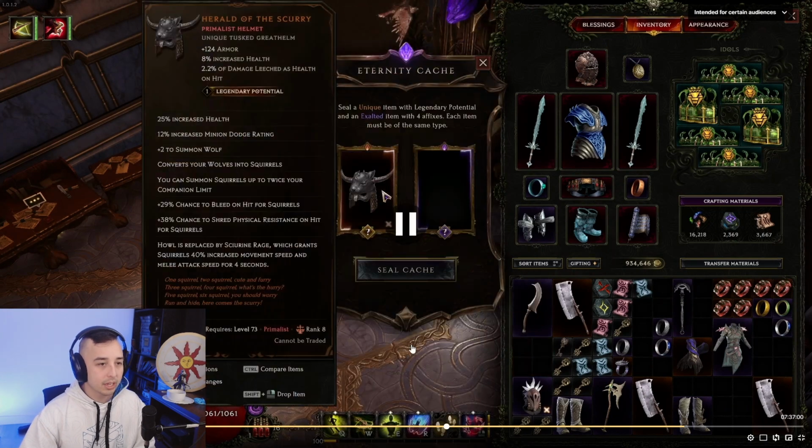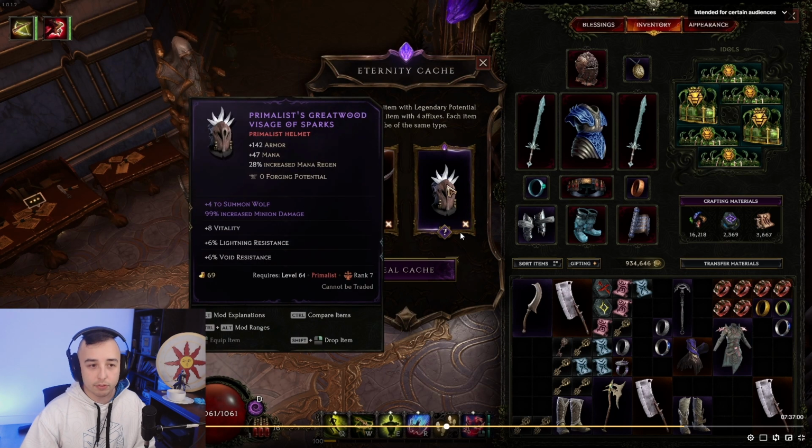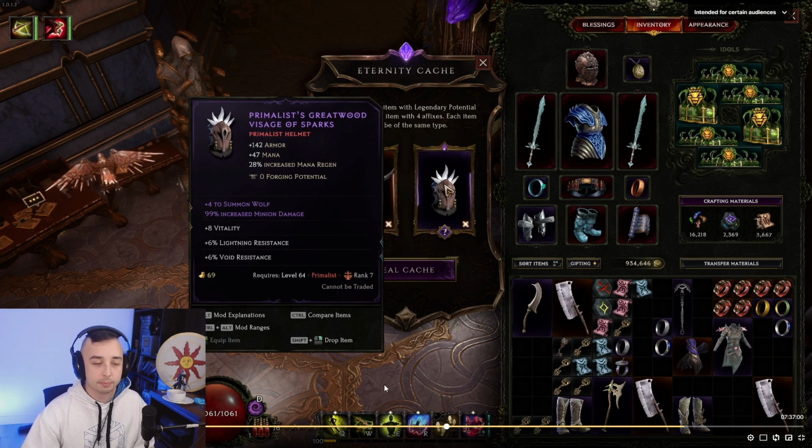So here I was going for the Heralded Scurry. I was trying to get +4 to summon wolves on it. So we have 1 LP on this one, right? 1 legend potential. I wanted to absorb 1 stat off of this other helm. Ideally, I wanted this to take +4 to summon wolf. So we'll go with this one.